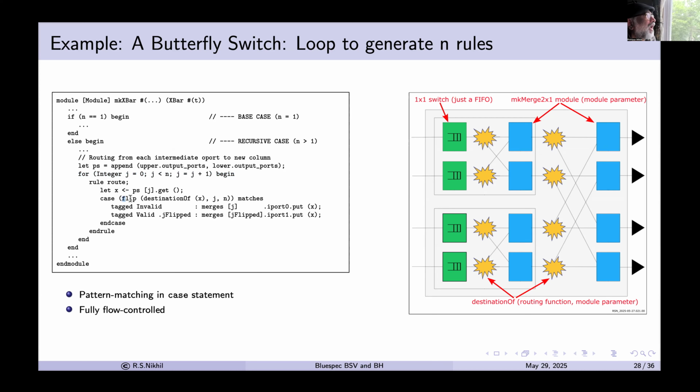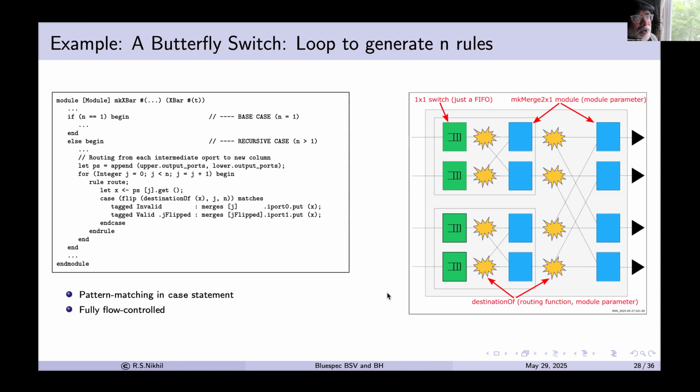It does a get, then it applies the destination of, then it uses Haskell-like pattern matching to decide what the outcome is, and then it does a put on one of its two output FIFOs. So you can see how in a very little bit of code, you can express quite a complex piece of hardware within BSV. Again, no surprise if you're familiar with Haskell, etc., but it is unusual in hardware design languages. You can do this in Chisel, of course, but most other hardware design languages, you cannot do this.